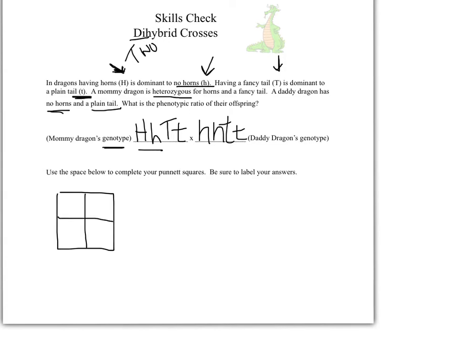And we'll just do h's first, so that means you put a big H up here and a little h. That would be the mom. And then the dad's little h goes here. And then we just bring down the big H and the little h, combine, and then the little h comes down, and then this little h comes over. And big H, little h.